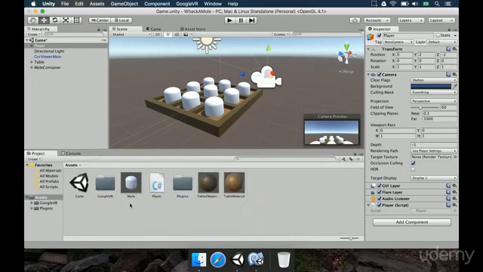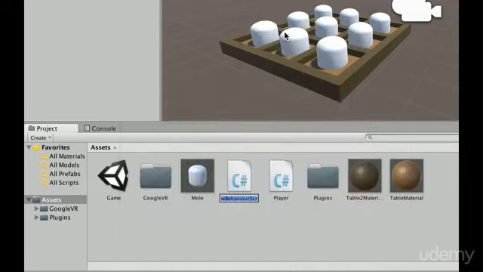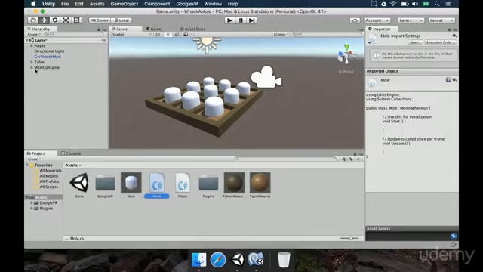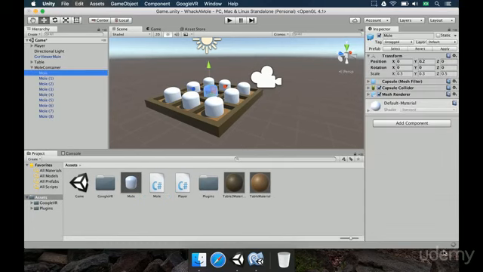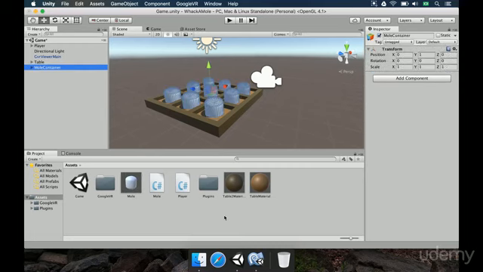To do this, we're going to make a Mole class, and then with that in mind, we can understand if we are hitting one. So in the project window, we right click, select Create, then C# Script. This is going to be named Mole. Okay, let's wait for the compilation to complete. And while it is working here, we can choose the first mole that we added, and we're going to drag a script to it. Okay, we can drag to the mole like this, or drag to the inspector, making sure that the mole is selected. Okay, so we have the Mole script. We're going to hit apply to make sure that all the other ones are going to have this script as well, as you can see.